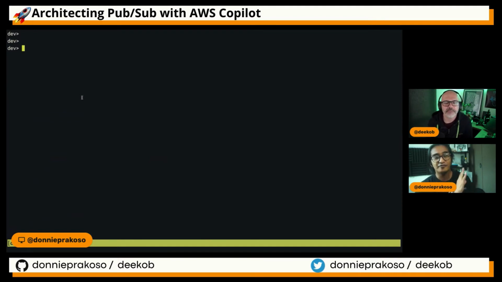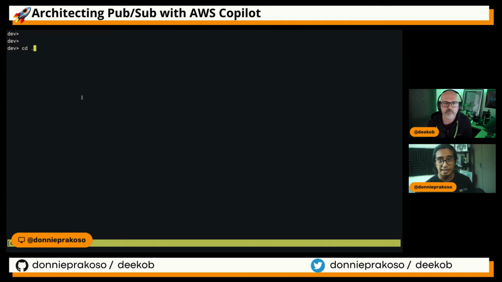After we define these fields, we can update and redeploy the service by executing copilot svc deploy --name pub --env test. Because in this case I already created a test environment, you can easily deploy the latest configuration that you define on the manifest file and update your service using this command. So that's how easy it is to update the service with Copilot.